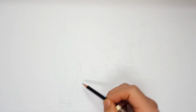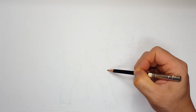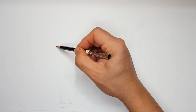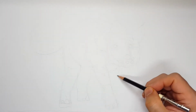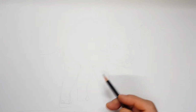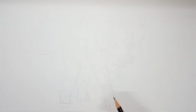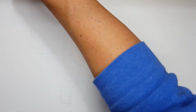Oh, and I'm going to give him kind of a furry boar. I keep saying boorish. I don't want it to sound like it's boring. But little boar fur like that. I think that's going to work. So it's almost like a tall boar. Look at it this way, it's either an elephant with a giant boar head or a boar with tall elephant feet. That's the best way to look at it.